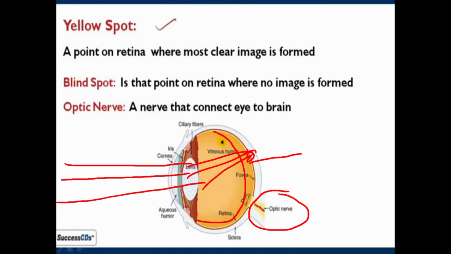What happens? Whenever any object's image enters the eye, who tells us what that object is? The brain. So the eye passes that image to the brain. This message of the image is passed to the brain by the optic nerve, and the brain gives the signal that this is the object, and that way we can recognize it. It is done even in microseconds, less than that.